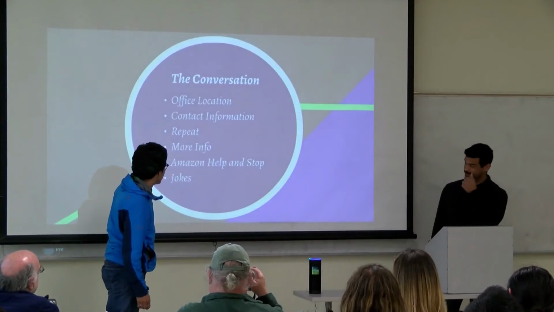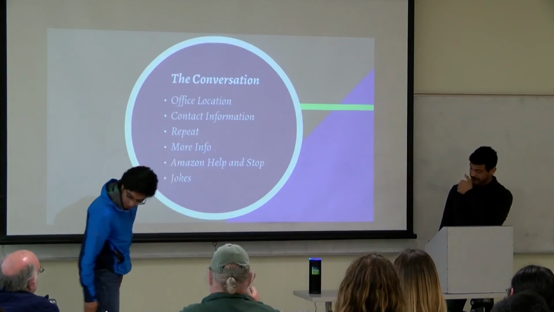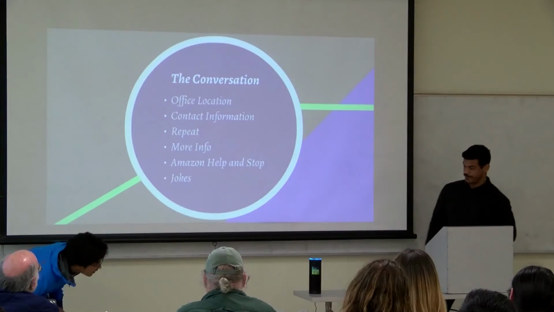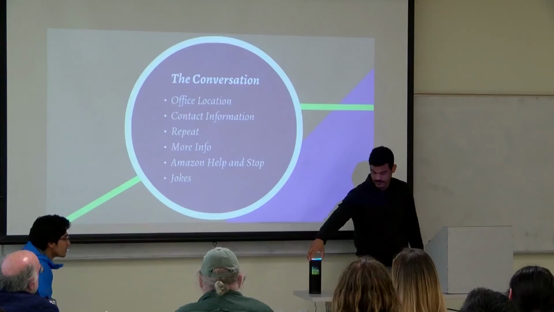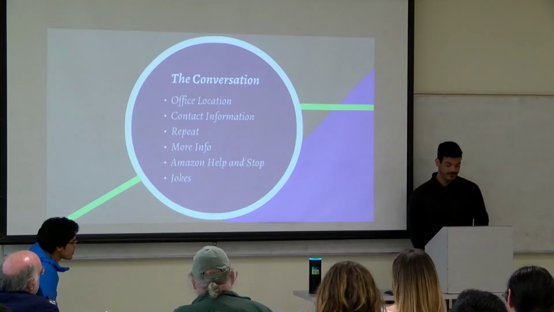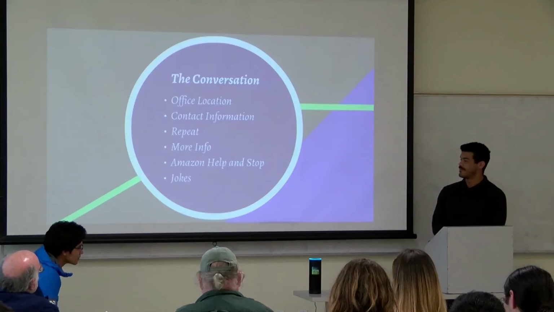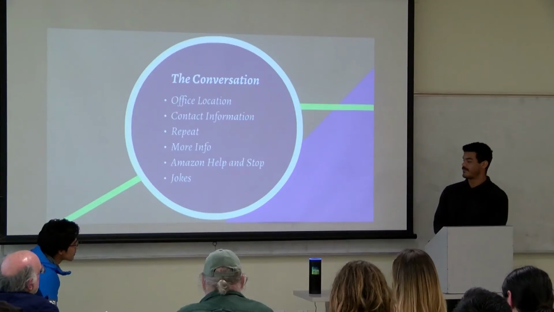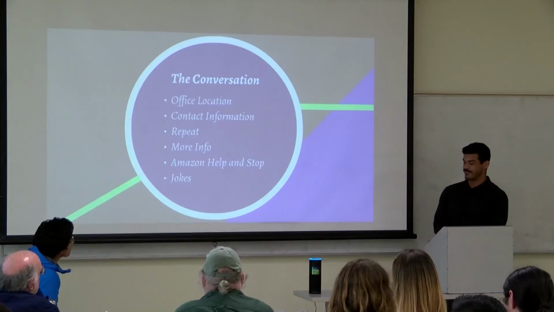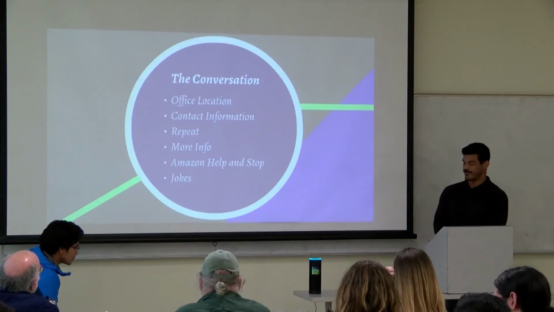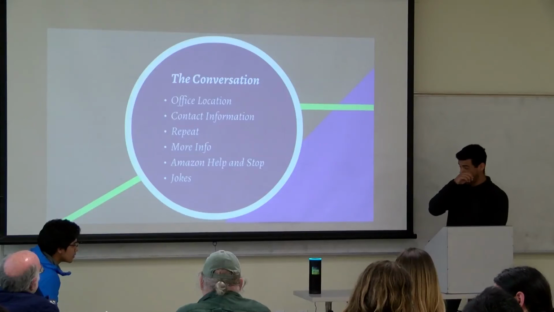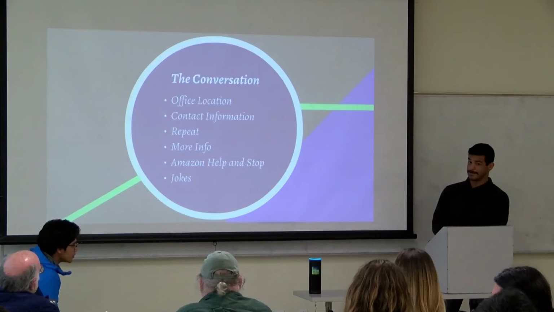Alexa, ask directory for help. Here are some things you can ask to get a professor's location. Where can I find Professor Smith's office, or locate Professor Smith? To get a professor's contact info, say something like, what is Professor Smith's contact info? Or get me contact info for Professor Smith.